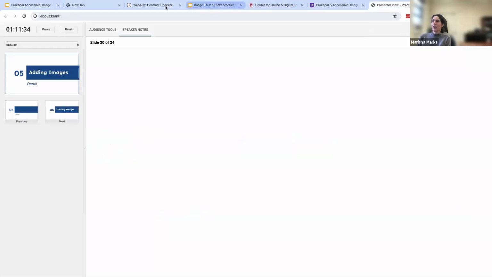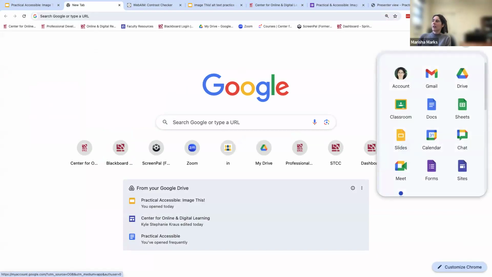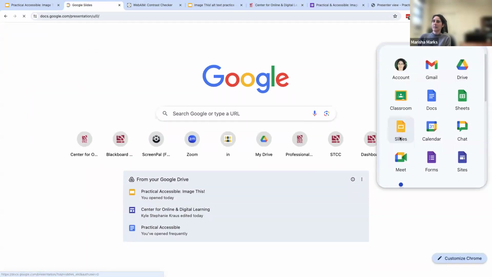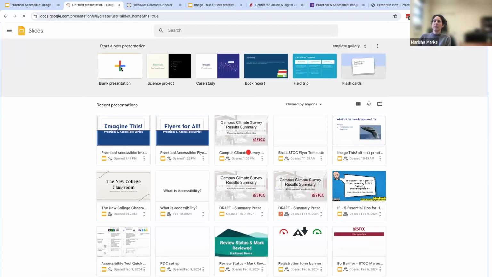If we're in our Google and we go to the waffle in the upper right, then that gives us the menu of all the Google tools, and there we can select Google Slides. When I select Google Slides, I see all the past presentations that I've watched or created, and I can select to create a blank presentation.